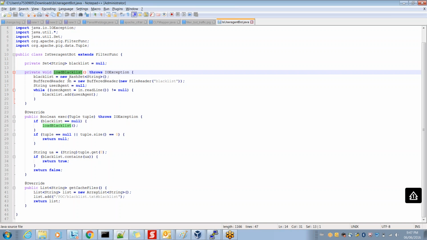So whenever we have to use some small data set as a lookup, we can store that data in the RAM of the data node so that my lookup becomes faster. Okay. So since we are using a filter function, I want to store all the blacklisted URLs in a file and use it as a lookup file.